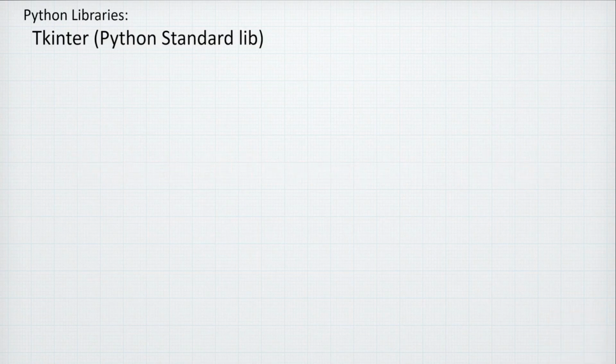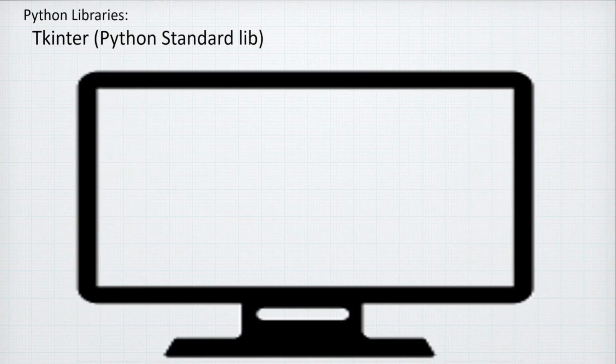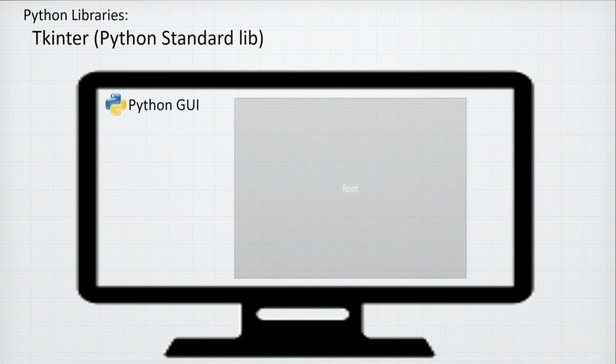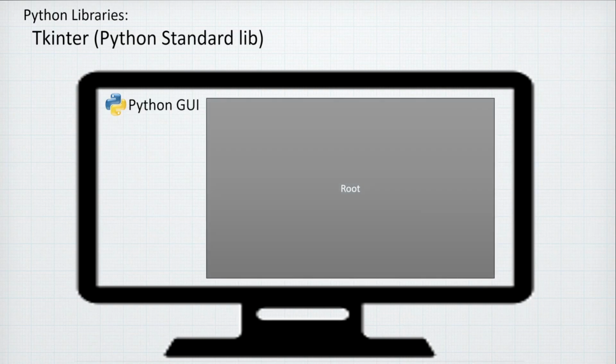Okay, so first of all, we are going to use Tkinter. This is a Python library. It's something standard, which is really good, so you don't have to download anything for the moment. So we do have our PC, and we would like to have our Python GUI. We write a bit of code, and we do have our root. The root is a widget. Don't mistake me, this is a widget, and this is the widget that will create all the other widgets. Be aware that the root is one of the most important ones, the solid one that you will build on. All the others, the graphics, are what we call widgets.